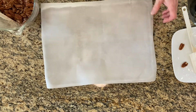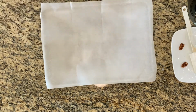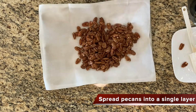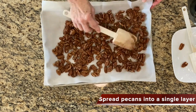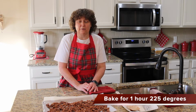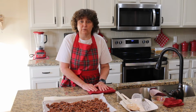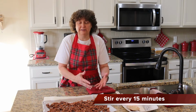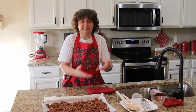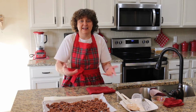Now we're ready to put our pecan mixture on a cookie sheet. I just lined it with parchment paper. And now we're ready to bake this at 225 for 1 hour. But we're going to set our alarm for 15 minutes and then stir it, and another 15 minutes and stir it, and another 15 minutes and stir it, and another 15 minutes and take it out.